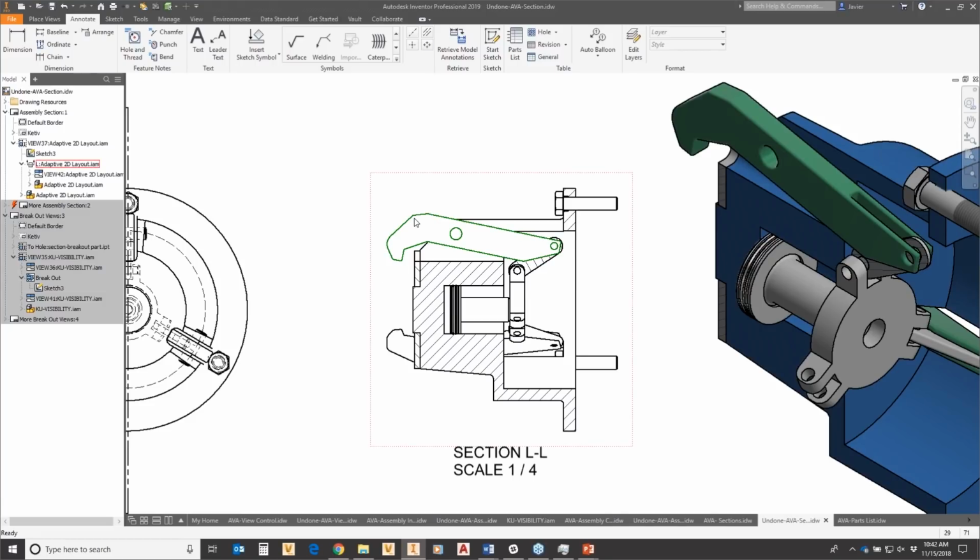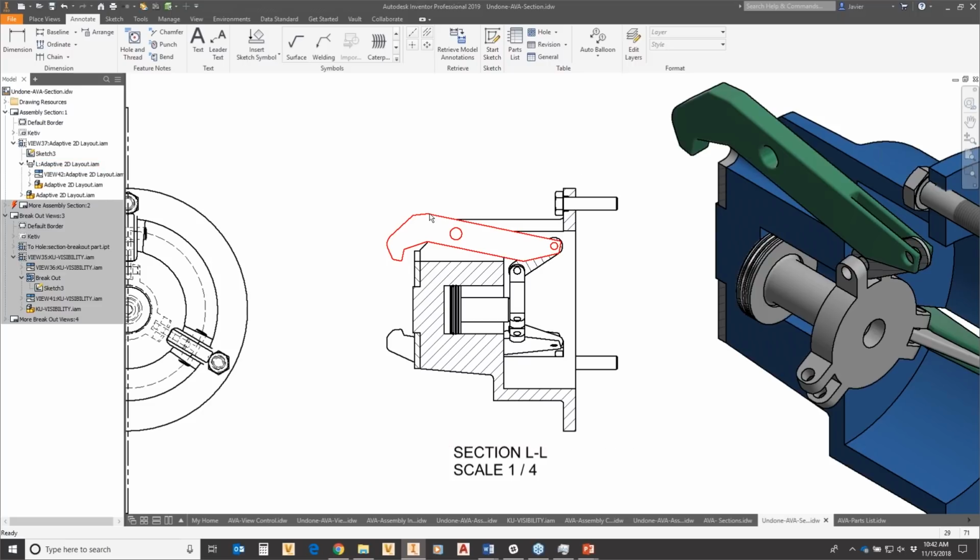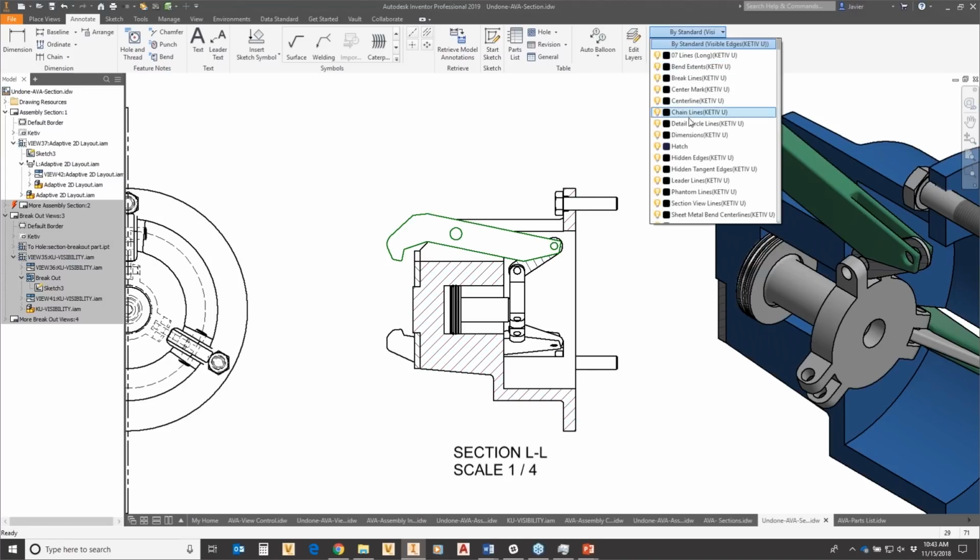But now that I've got the part, it's kind of hard to just change layers. It doesn't show up here. So I'm going to right click, and I should be able to pick, let's see, here we go, the edges. Select those edges. So now I'm not picking the part, I'm picking the part's edges. Now it lets me change the layer it's on. So if I want to show this now in a hidden layer or some phantom layer, or do a number of things, I can do that.